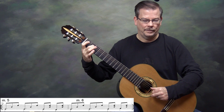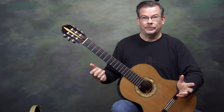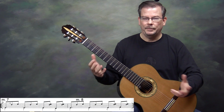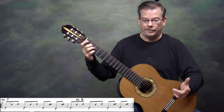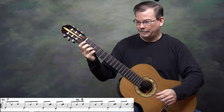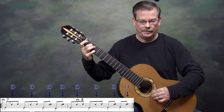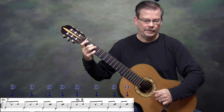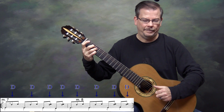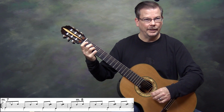Moving on to measures 7 and 8, it's very similar to 5 and 6, two measures that go together. They are played twice. It's exactly the same as 5 and 6, except now we're going to have the little finger on D on the second string all the way through it, with the E's and D, and then E's with an F. So when you play those two measures, the little finger stays on D the entire time.